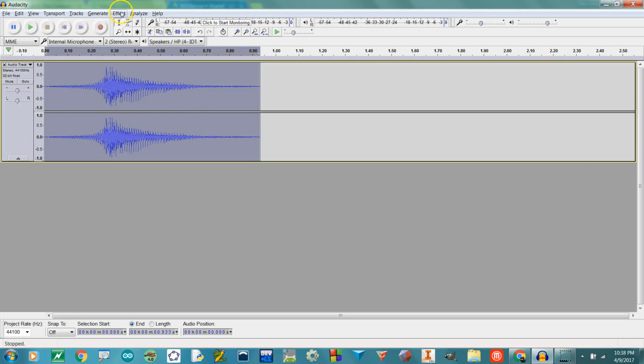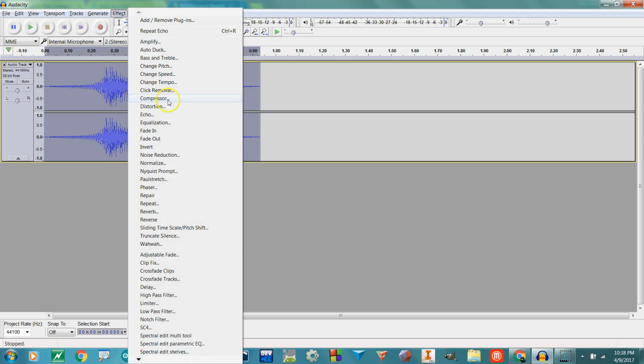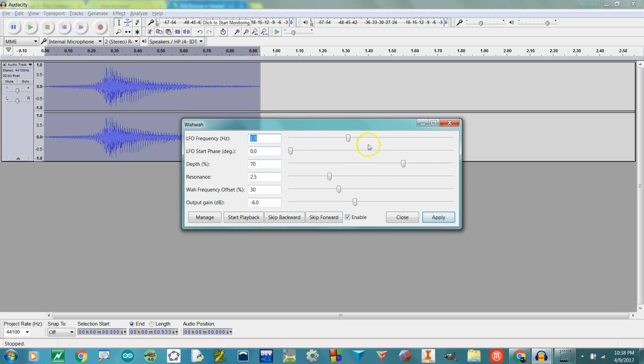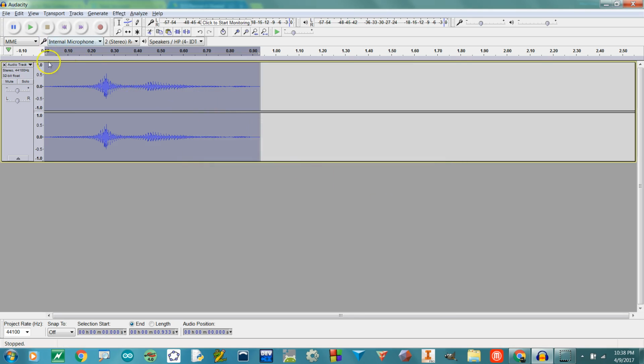Now I can come up here to this effect menu, and there's all these built-in effects that are really cool. I mean, some of them are. I haven't checked all of them out yet, but a couple that I found can be kind of cool. This wah-wah one. So let's try that. I'm going to choose that. There are all these options. I haven't messed with any of the options. I just like that. I'm going to say apply and close that window, and let's see how that affected things.